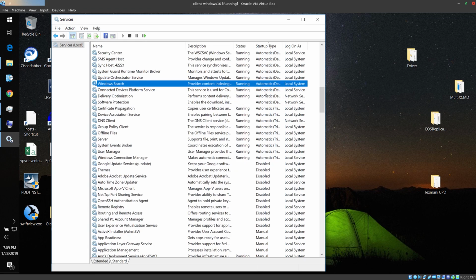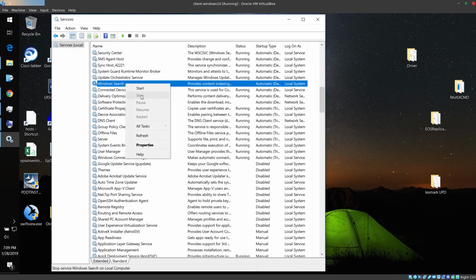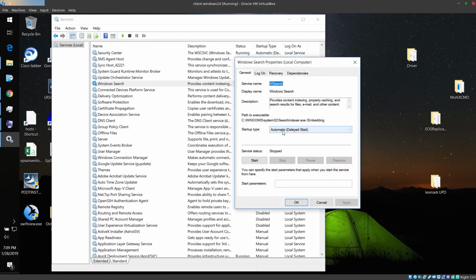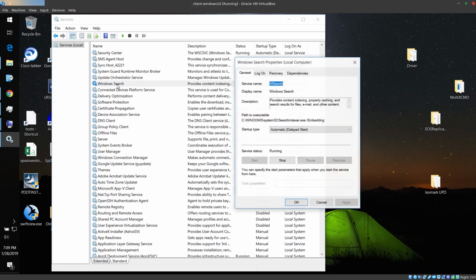So Windows Search, if you are not doing a lot of file content, office productivity, in other words, maybe using Microsoft Word or some kind of Excel or whatever, where you're finding documents and looking around for documents and opening them and stuff like that, you can definitely disable searching and indexing. So we're going to stop search because I know I don't need that on this machine. So again, you can get into search either by right-click properties or you can just double-click. And we're going to disable that.